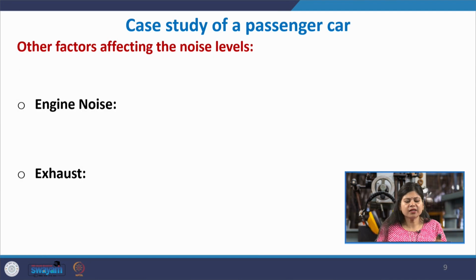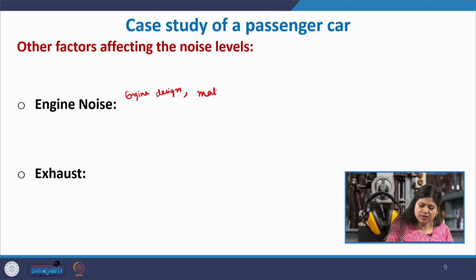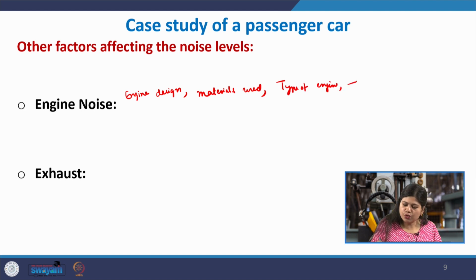What are some of the other factors affecting these noise levels? In the case of the engine, if you think about it, it would be the engine's design. For any system, it would definitely boil down to how it is designed, what materials are used in making it, and what type of engine it is, whether it is a 2-stroke or 4-stroke, spark ignition or compression ignition.